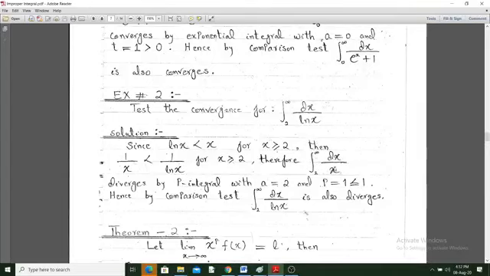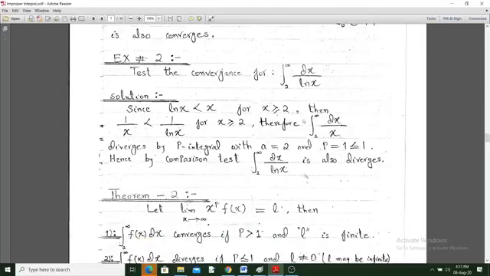So we prove that the integral of the smaller function is also smaller, and it is divergent, because this function is smaller and its integral is also smaller. But this is a p integral with p equal to 1, and p is less than or equal to 1. This means this integral is divergent, and because a smaller function has a smaller integral and this is divergent, this means the given integral, which is the greater integral, is also divergent. So from the comparison test, this is also divergent.